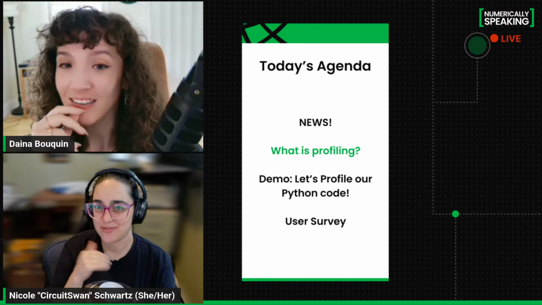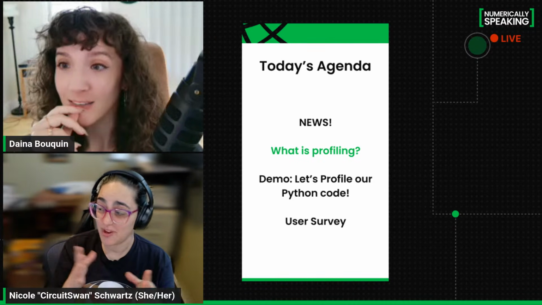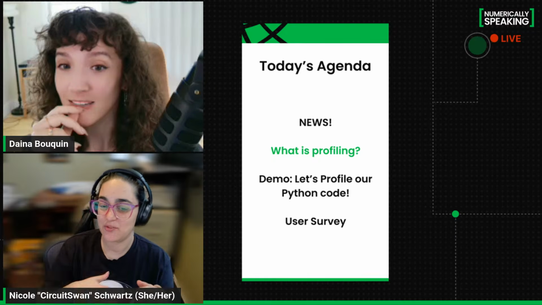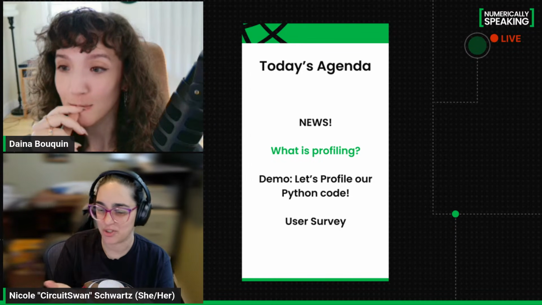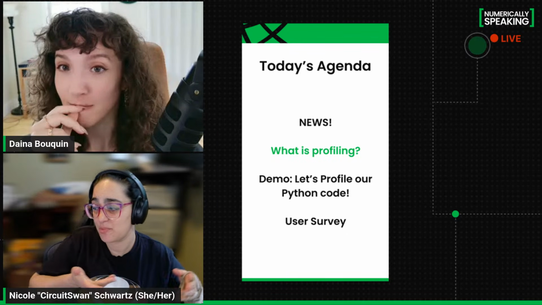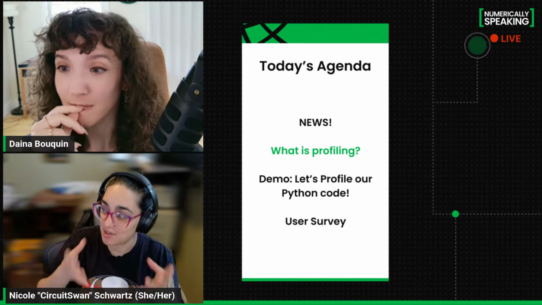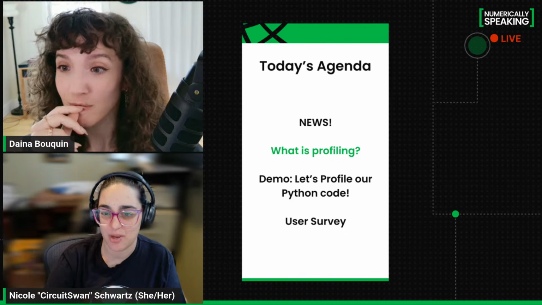So yeah, I guess the TLDR on that is that profiling can matter to anyone if you are deploying this to share with other people. If you're just doing something that's not going to get deployed or shared, you probably don't need to worry about it, unless maybe you're deploying, like we said, to a Raspberry Pi, and you need to make sure that it can actually run on the Raspberry Pi and not crash out on the poor little Raspberry Pi like all the time.